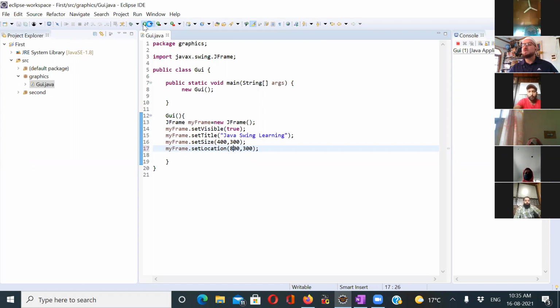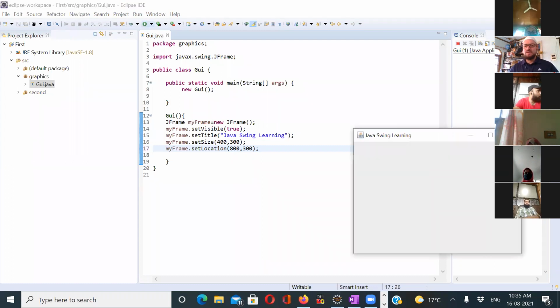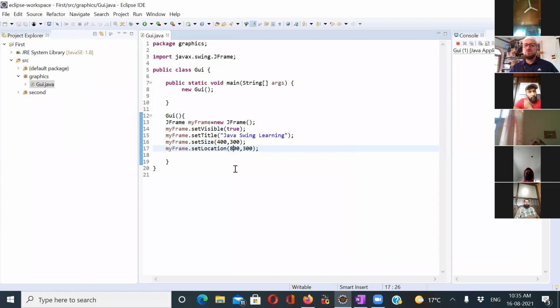So this is where you want this window to be. Now you can see, you can move it, so you can have control of it. So where do you want to have it and all that? Okay. So now I am saying that if I close it, it's not getting closed. As you could see, it's still running. I can change that by saying what you want to do about closing.